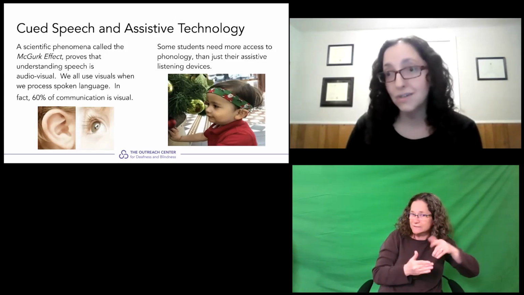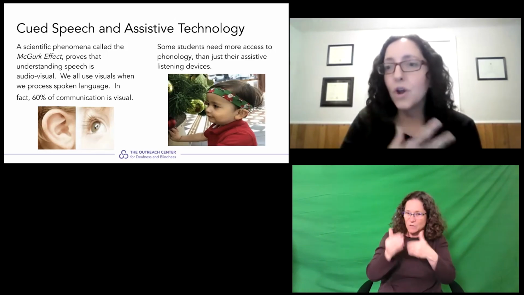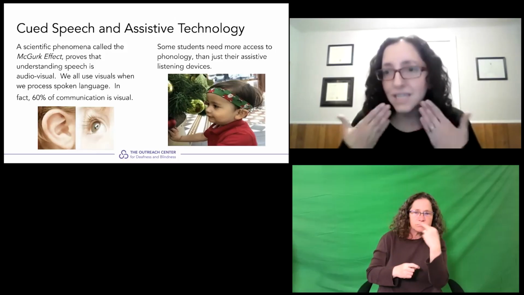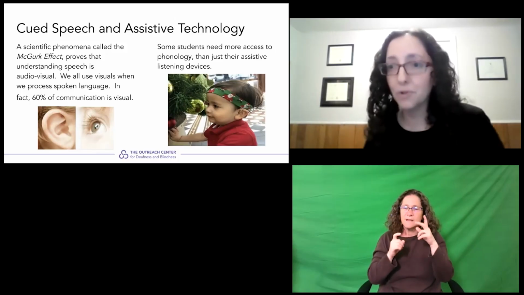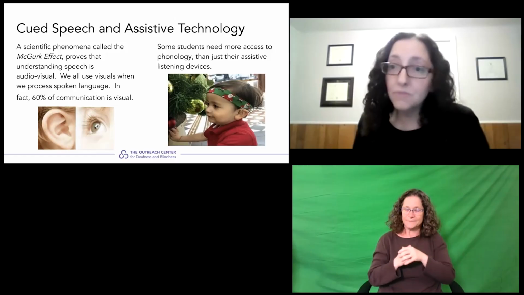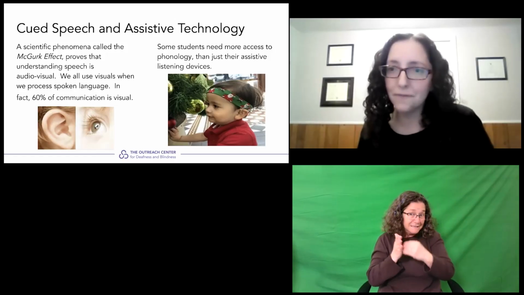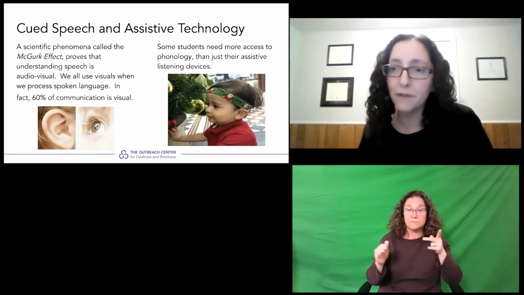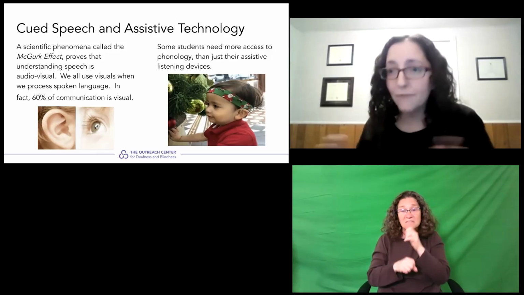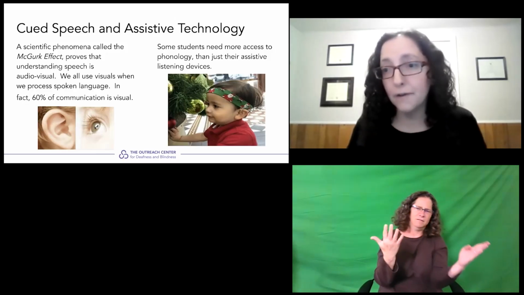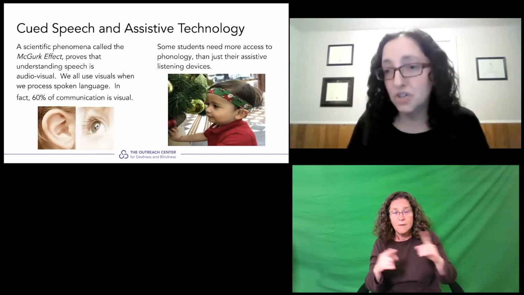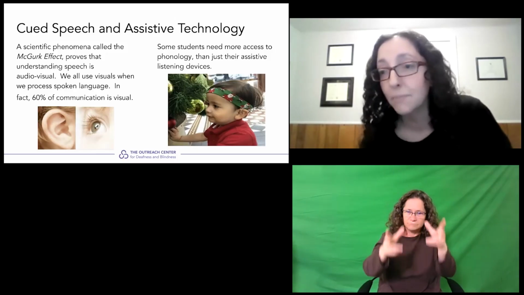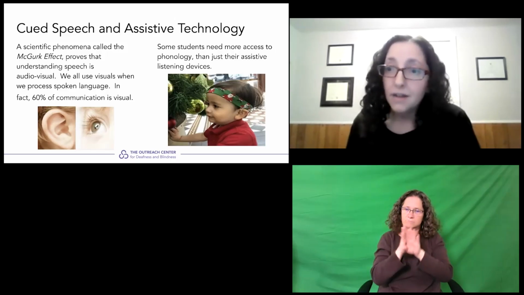We all use facial expression and mouth information, what's seen on the lips, to understand what people are saying. And some students need more access to phonology than just their assistive listening devices. There is a range of benefit, and we want to make sure that every child, whatever their range of benefit, has access to the phonology of a traditionally spoken language so that they can become good readers just like their peers.